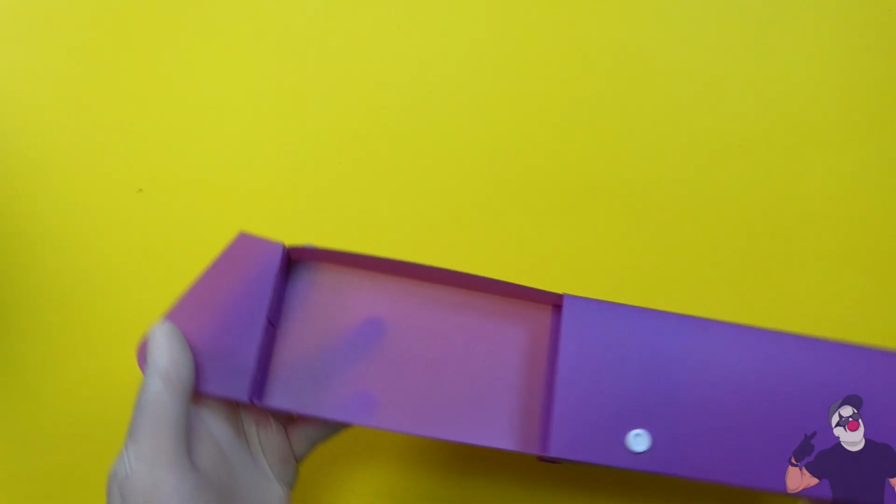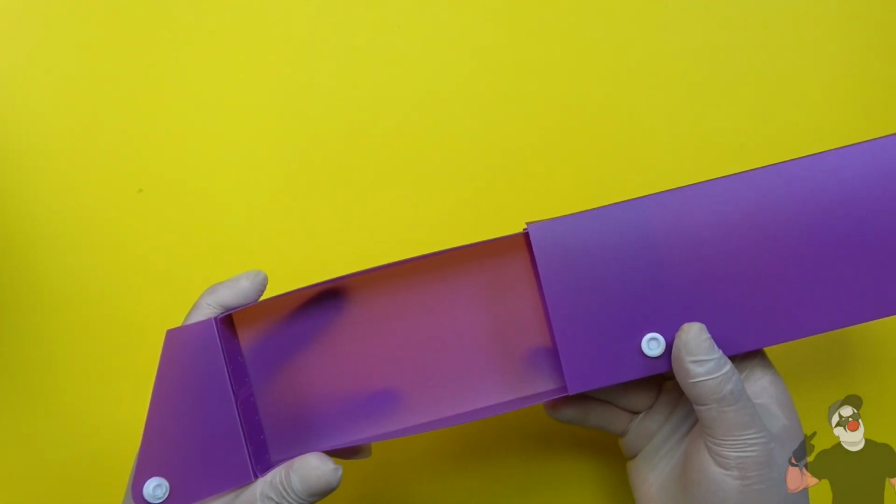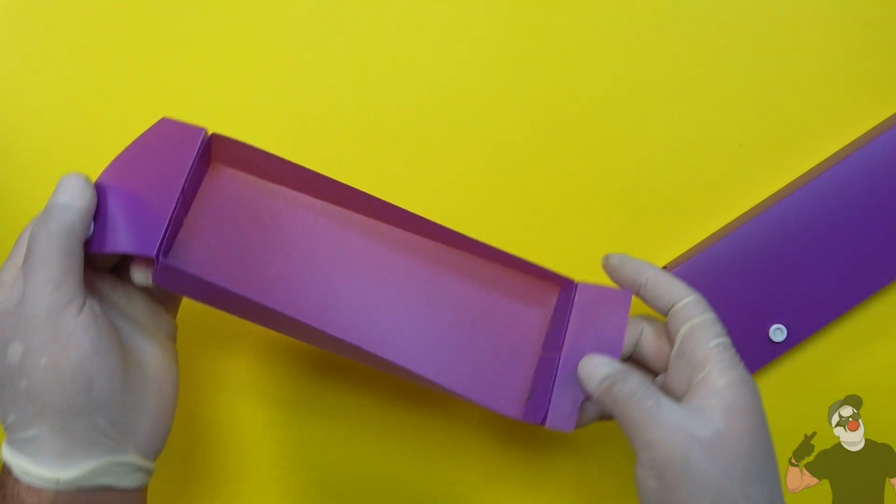Now you might think, how is a pizza gonna fit in this little box right here? Well, first of all, I wouldn't call it little because, look, I'm gonna remove the cover and see, it's quite large guys.